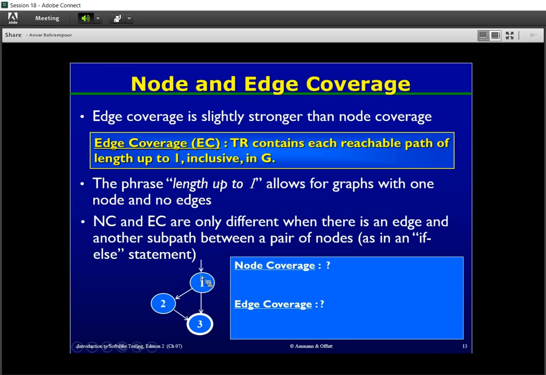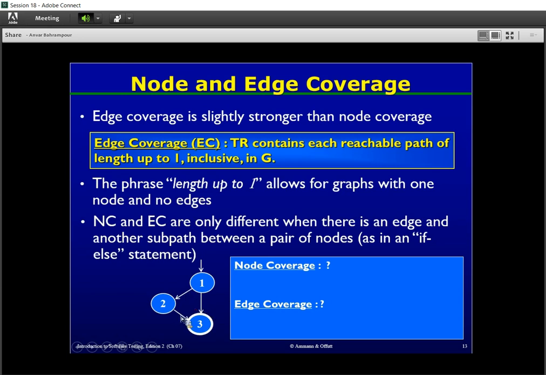So by this one test path, we can cover all three nodes of this subgraph. But for edge coverage, we should cover all these three edges.